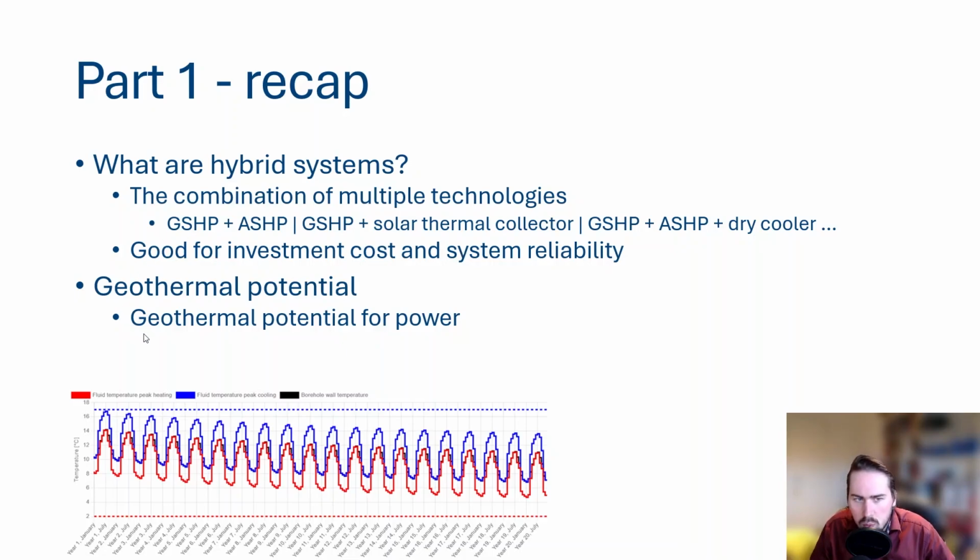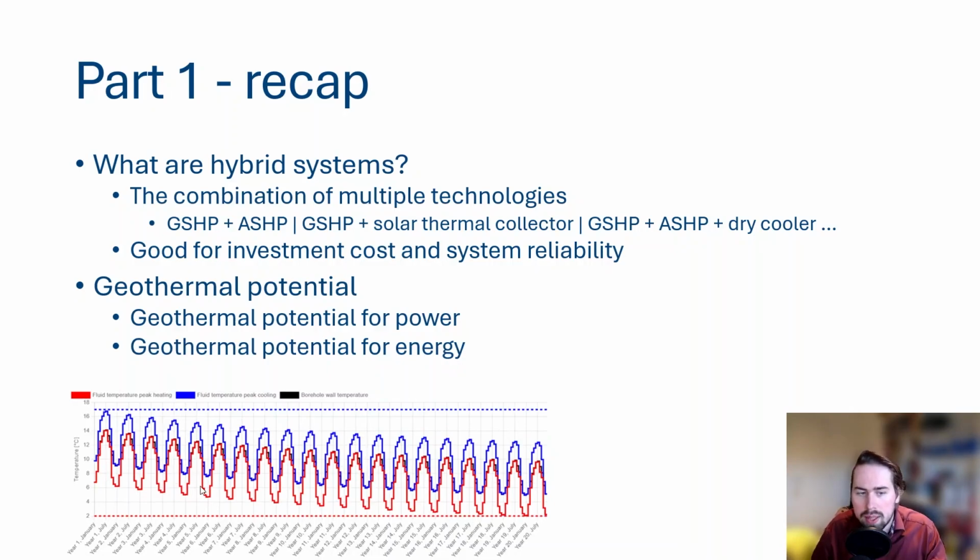So we first said, well, there is a concept like geothermal potential for power, which is, for example, the case in the figure below, where we see that the temperature profile of this borefield is limited in the first year of operation, but it does not reach the minimum fluid temperature in the last year. And this means that we can still add some extra power to our ground source heat pump because we do not reach this minimum temperature. So we can extract more power from the ground. So that's why we say, well, this borefield has potential for power.